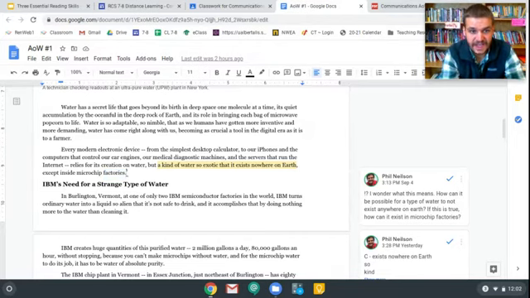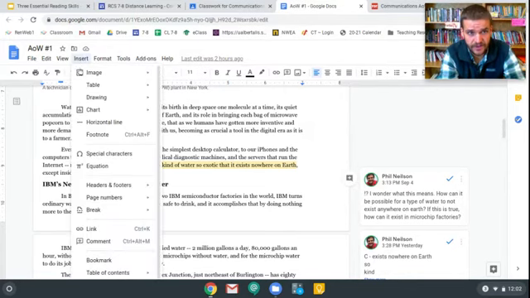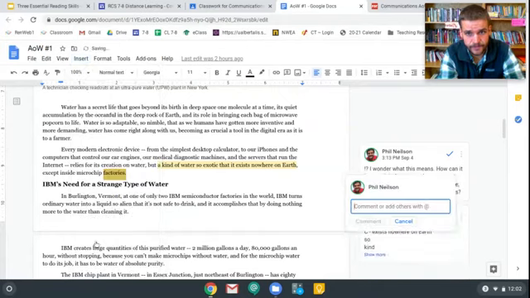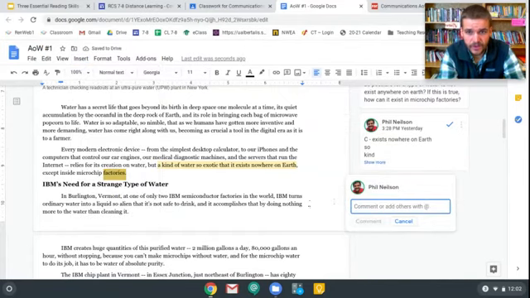Okay, so again, to highlight, you move your mouse to the beginning of it, click and hold and highlight it. Now that it's highlighted, I can either click on the little box that pops up over here, or if you don't see that come up, you can, like I've showed you before, click insert and come down here to comment. All right, so I'm at the end of this section, and right here I'm going to do WIN. So you don't have to write the WIN in the same way that you did the CPR, just do it in your head. So let's just ask ourselves, W, who or what was the section about?